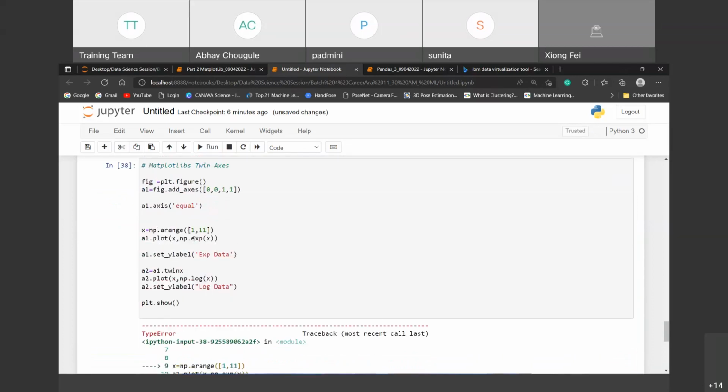What is the problem with the implementation? I see. The arange data we got, easy, not an issue. The exp we got it easy, not getting the output. Yeah, just a second.